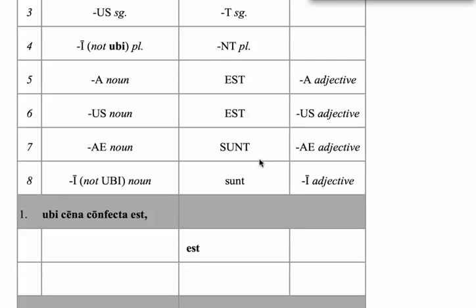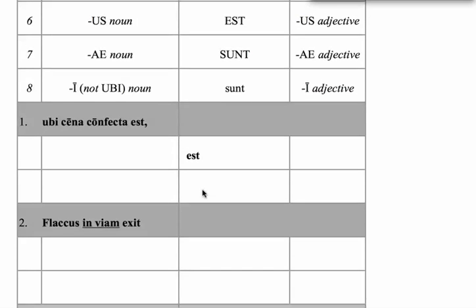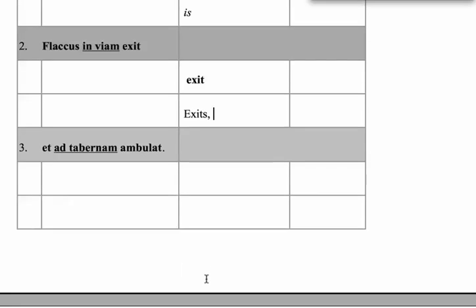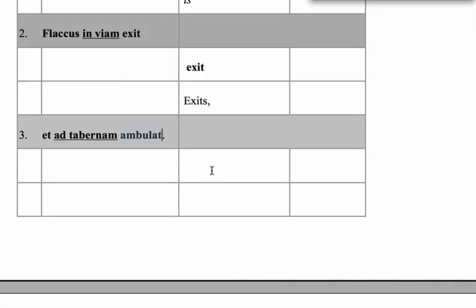This is the video assignment for today, the 11th of September. The first step is to find all of the verbs and put them, just the Latin verb, at the center column. So est goes here, it's translated as is, as you know. Exit goes here, it means exits. Ambulat, ambles or just walks.